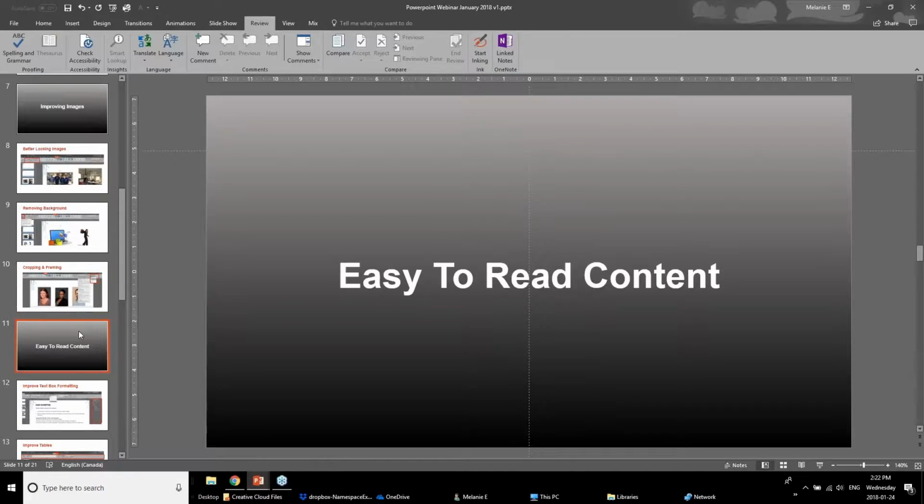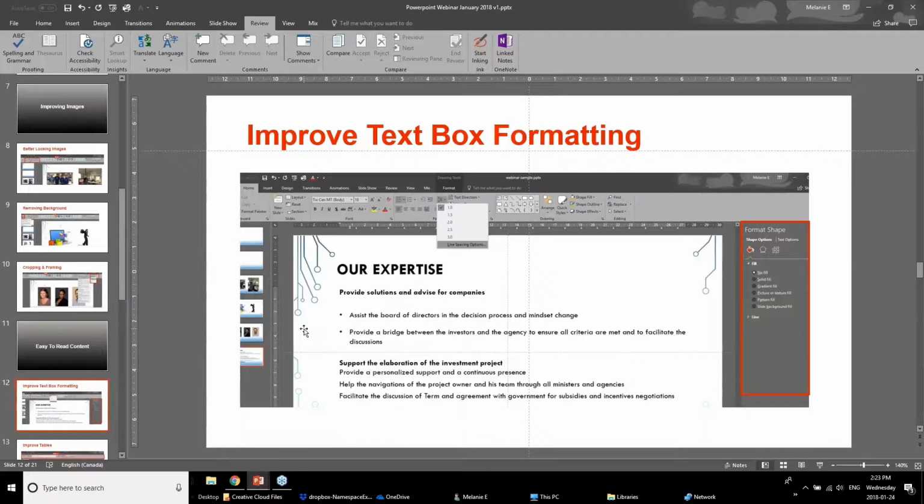Let's talk about having easy to read content. Now, we're not going to get into a presentation about best practices when developing presentations, because that overall is less content is definitely better. I do see folks put a lot of content on their slides. And again, depending on how you're presenting, whether it's in a large conference format or whether you're printing it out and handing it to somebody, that makes a big difference in how much content is on your slides. But regardless of whether it's a little or a lot, it's important that it's well formatted so it's easy to read and scan.